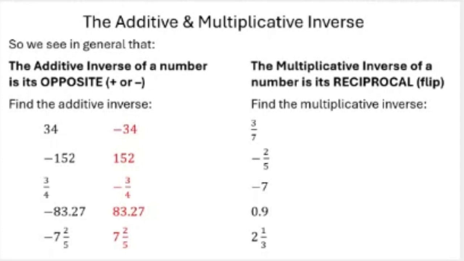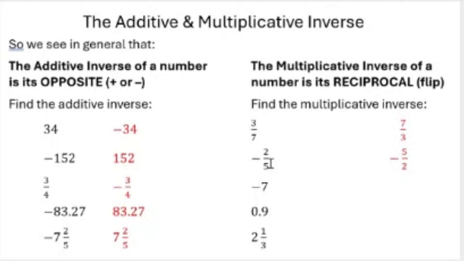All right, over to the right. So the multiplicative inverse is the reciprocal. This gets a little trickier because not all things come to us as fractions. 3/7, well, that's easy. The multiplicative inverse of 3/7 is 7/3. You just flip it. Doesn't matter if there's a negative sign out front. The negative sign stays there. If you don't believe me, try it out. These two multiplied together should give you 1. A negative times a negative is a positive. Good so far. 2 times 5 on the top is 10. 5 times 2 on the bottom is 10. Sure enough, multiply those two things together and you get the number 1.